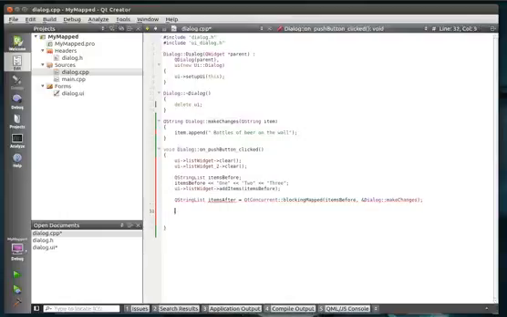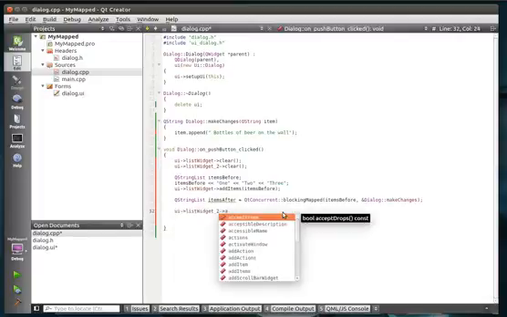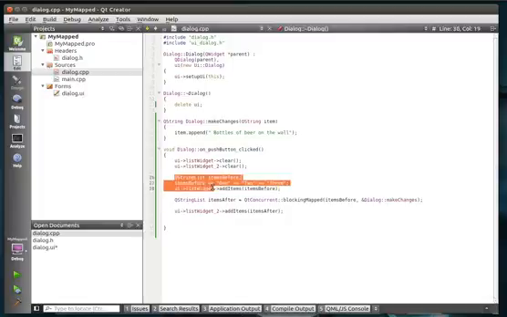And then just to prove that we actually did do something, we're going to update the UI with the items after. There we go. Pretty simple, pretty easy to understand tutorial. We're just going to clear out the list widgets. We're going to make a string list, and then we're going to call the QtConcurrent blockingMapped with our items before string list, and we're going to point it to the makeChanges function, which is just going to take each item as it maps, and it's going to append bottles of beer on the wall to it. And then we're going to display that in the second list widget. There we go.